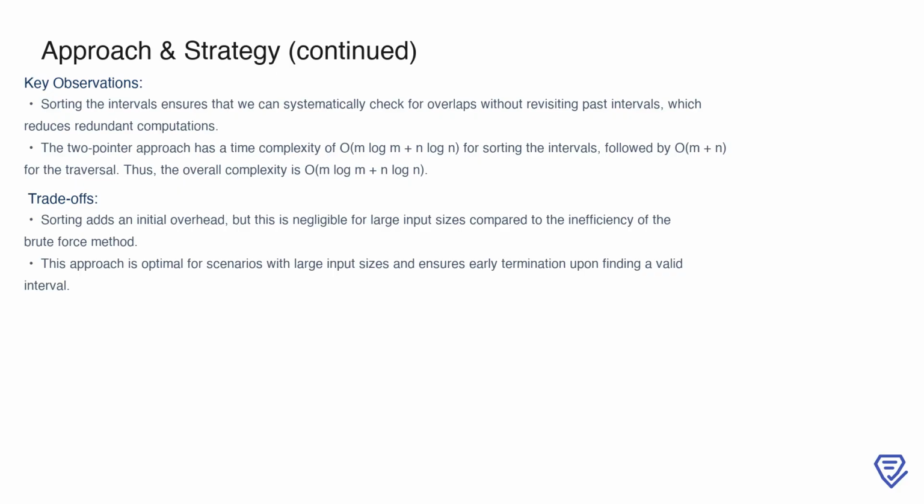The time complexity of this approach is O(m log m + n log n) for sorting, followed by O(m + n) for traversing the intervals. This makes it significantly faster than the brute force approach for large inputs. Sorting introduces some overhead, but this is negligible compared to the inefficiencies of nested loops in brute force.